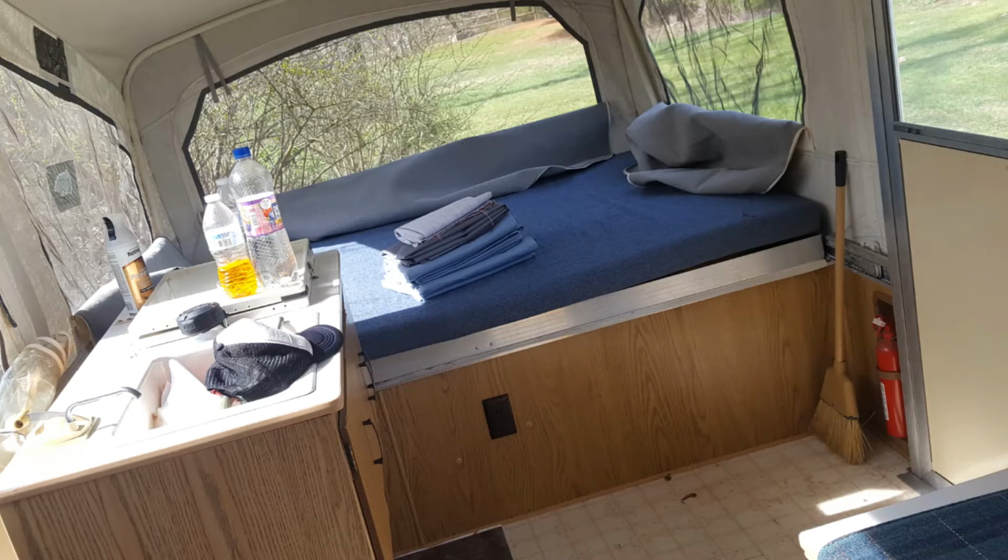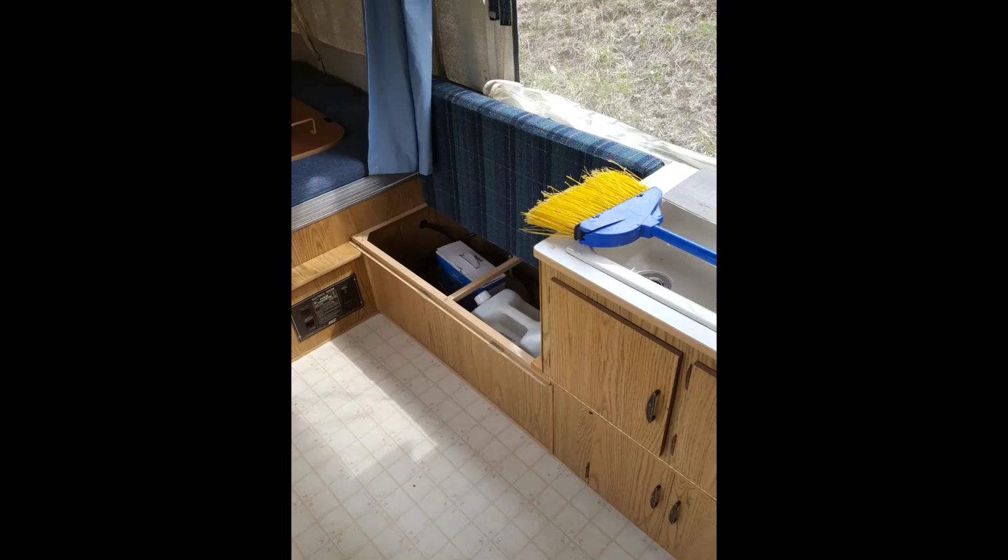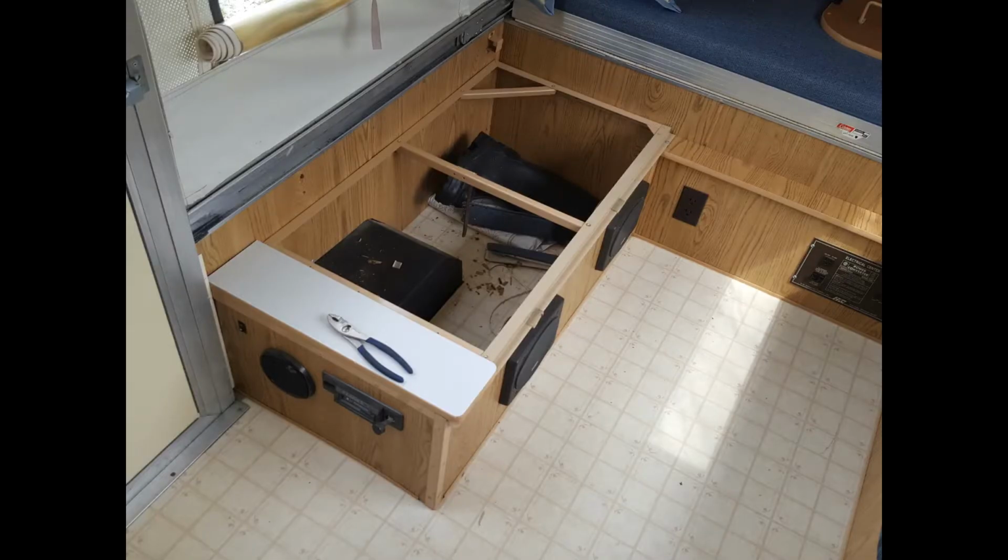Here's the other bunk end on the other side, and a longer view of the galley. You can also see some more of the mouse damage on the left hand side, the top of the canvas and the screen. The plastic was fine. It was just the screen of the canvas. They built a nest, and none of the curtains or anything were damaged. Here's one of the under storage units underneath the dining seats, which, if you have a pop-up, you already know are probably the best area for storage. We have 2 of them, one on each side.